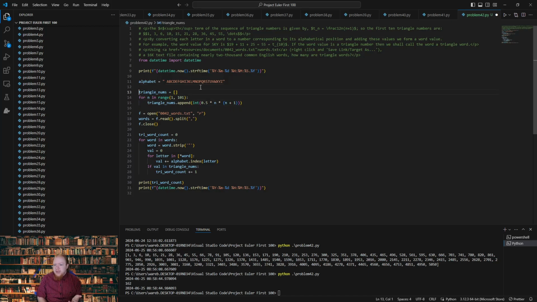We went ahead and calculated the first 100 triangle numbers, operating under the correct assumption that that should be all we need. To get a word that has a value of over 5,000 doing it like this, you would have to have like 200 Z's in a row, and English words just aren't normally that large.